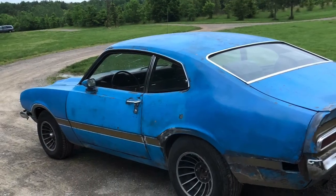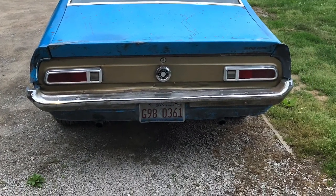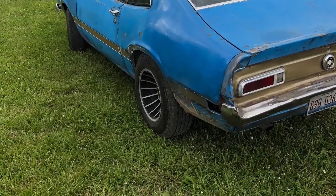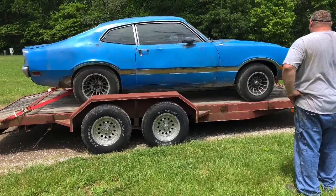After a skim coat of filler, this was the final result. Ended up looking pretty good, I think, considering what we started out with a couple weeks earlier. New owners came and picked it up the next day. Ended up selling it for $3,900. I bought it for $300, put tires on it, a carburetor, and a little bit of time.